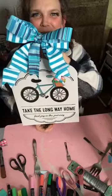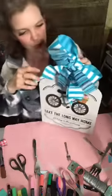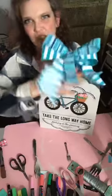But there's our bike with our bow. I think it's so cute. I love the scalloped edges on the tag. Even if you don't see it with the bow, like for other projects as well. It's just a little fancier, right? So if you like that, it's on the website. So is the bicycle.